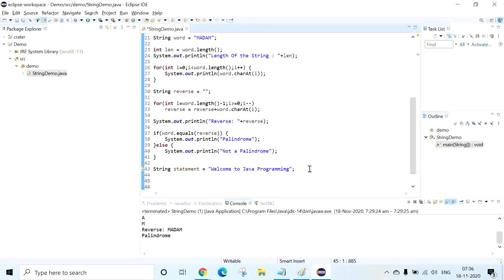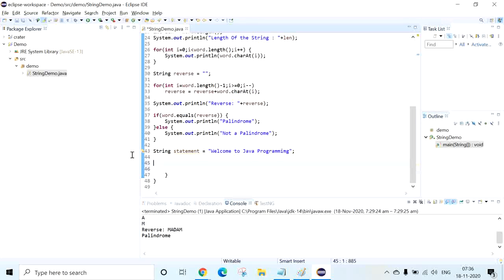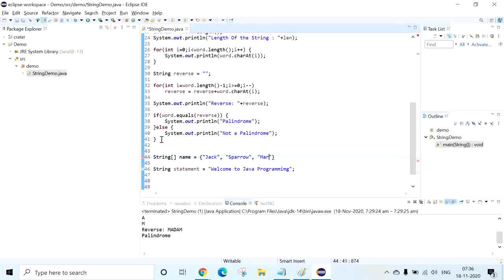So what I want you guys to do is, anyhow, I will convert this to a string array, so that will be helpful to you. But before converting to a string array, let me explain what a string array is first. For example, String, this is an array, then input, or I will give names, it will be singular. So I will write Jack, then Sparrow, then Mark, then Steve. So there are some names available in this string array.